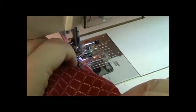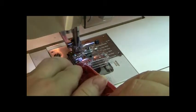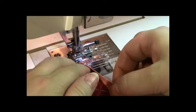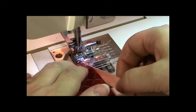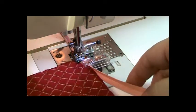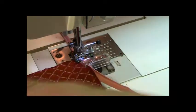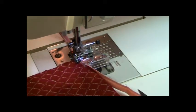Okay, and then the next thing I do is I'm going to place the fabric that I want to apply the binding to right in this slot. And I'm going to go slowly the first few stitches, and now it's caught. So I'm going to hold, and I did not cut this fabric straight, so let me cut this straight.